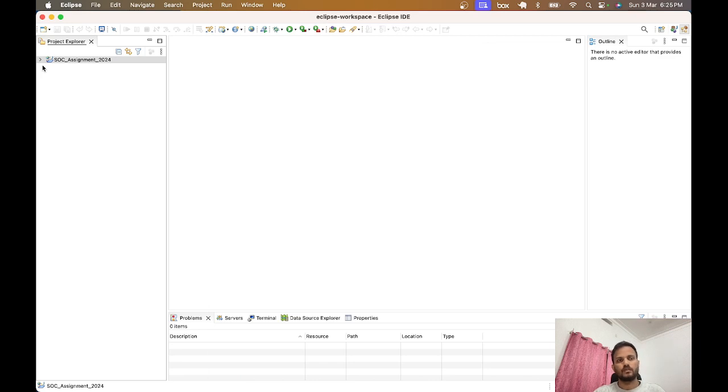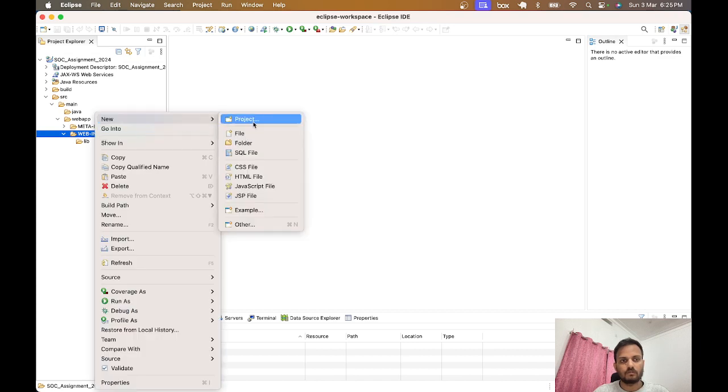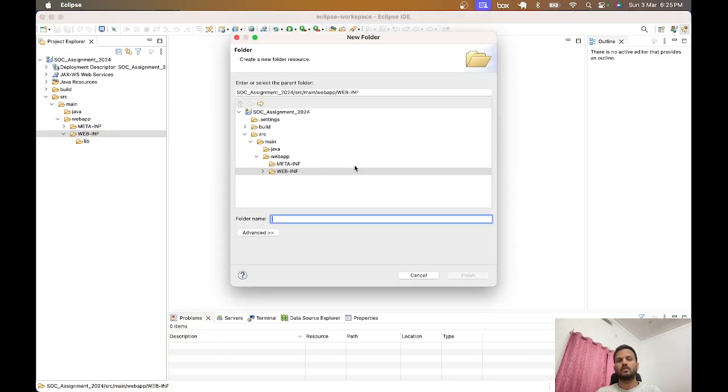Yeah, so now here we are having this project as SOC Assignment 2024. Let's move to the source file, go to the web app, search for WebINF and create a folder here. So this folder will contain every file which we want to have.